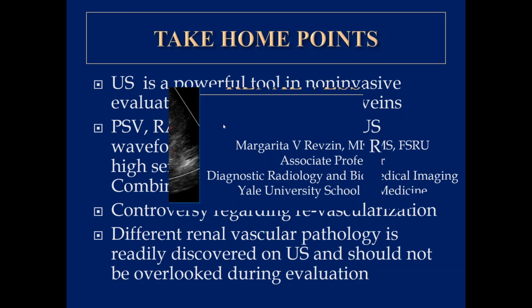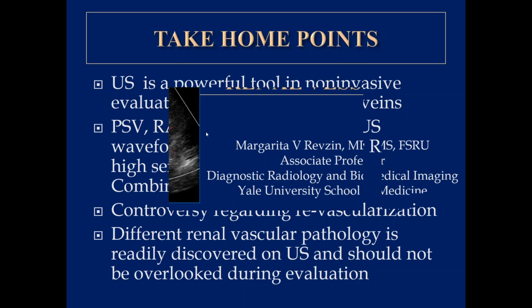And usually when we evaluate the peak systolic velocities, we use angle correction before we obtain the waveform. And you can do a post-processing angle correction as well, and you can calculate velocities at that time. Resistive indices, you evaluate by division of the peak systolic velocities, and therefore they're going to be also angle corrected.